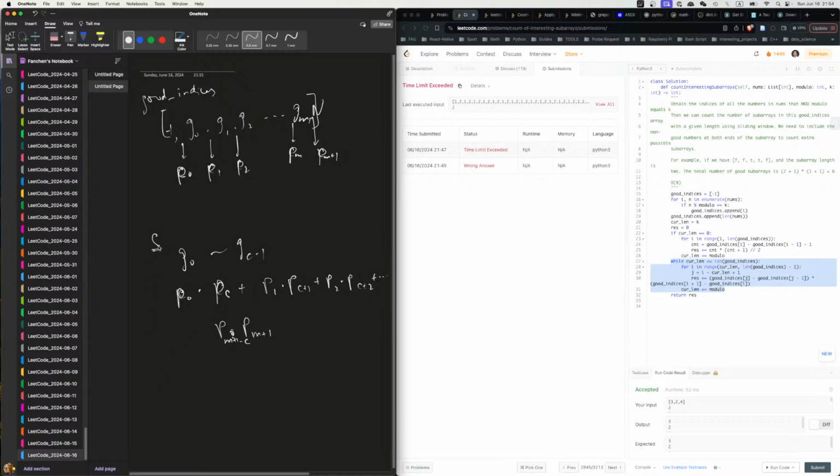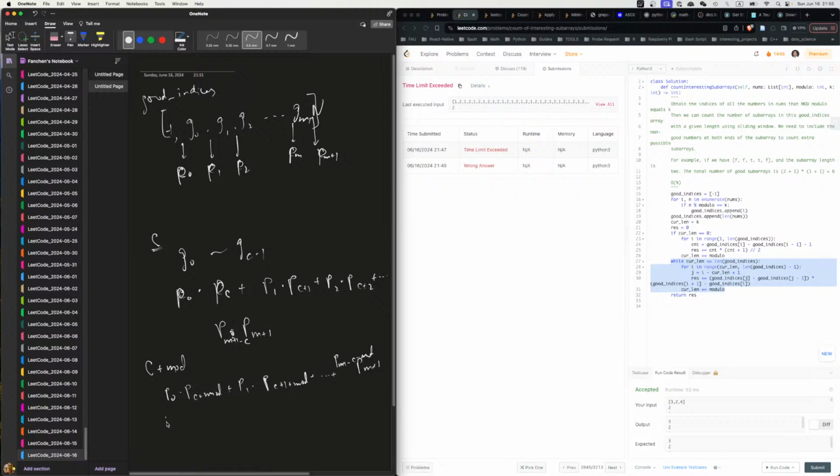Then we'll have a new length, which is C plus mod. And then it's going to be P0 times PC plus mod, plus P1 times PC plus 1 plus mod, all the way to PM plus 1 minus C minus mod. And then we do 2 and we do 3. So essentially we can do all the way.